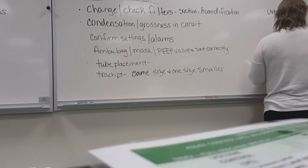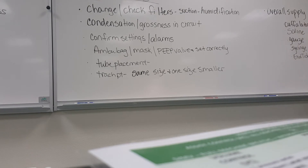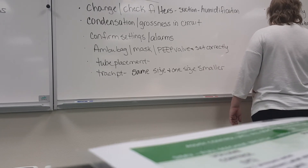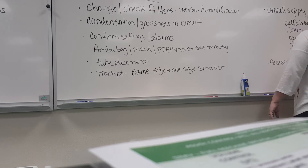If your patient is on end-tidal CO2, there's usually some supplies you need for that. I would put that under suction with my Ballard, Yankauer, or anything related to that. It's kind of just like a big morning baseline assessment — have everything that you need and be ready for the day because you don't know. Make sure they're not going to pull the tube out. Also, assess readiness for weaning trials — I'll put it on here and we'll talk about the specifics later, but it is part of the very first one of the day. Assess readiness for weaning and SBTs.